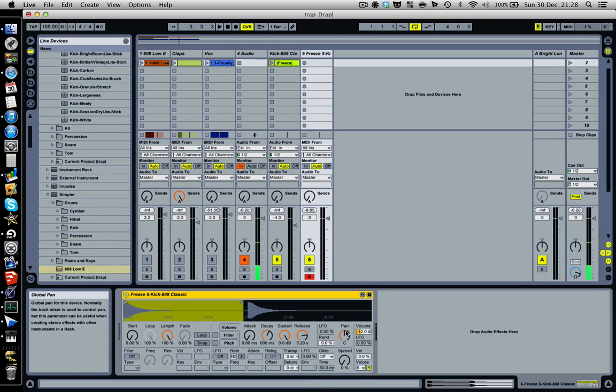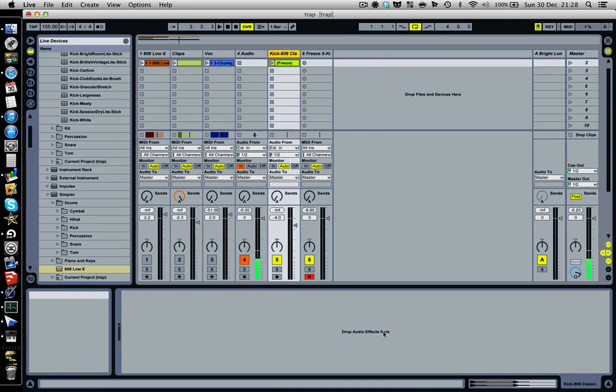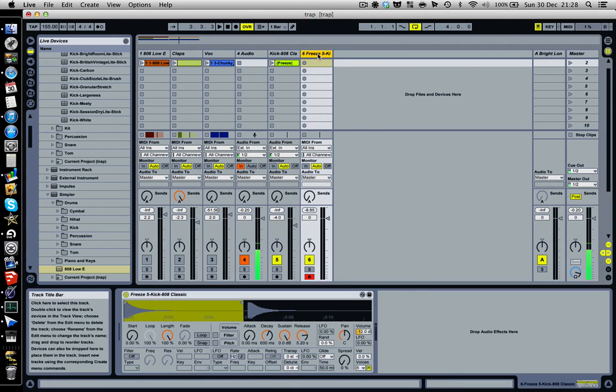Because at the moment I think the root note is C3, so if I play say E3, it's pitched up, but it's not pitched up the right amount to stay on the right note. So yeah, I can't remember where in Simpler you set the root note as E1 in this case, which is what we set the frequency to. But yeah, that's more advanced shit if you want to play your 808s on different notes.